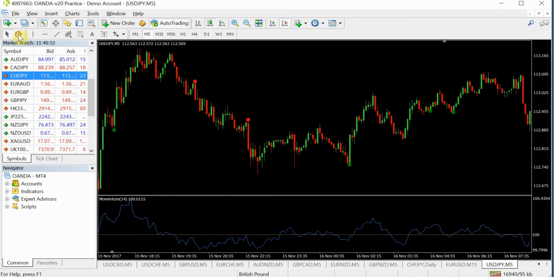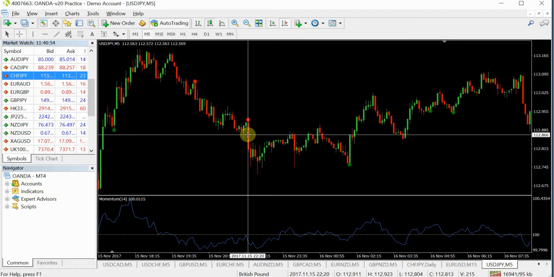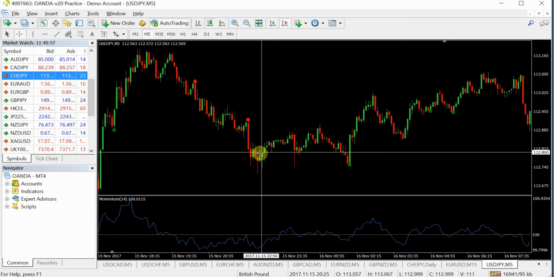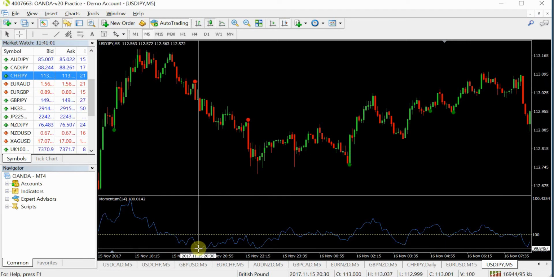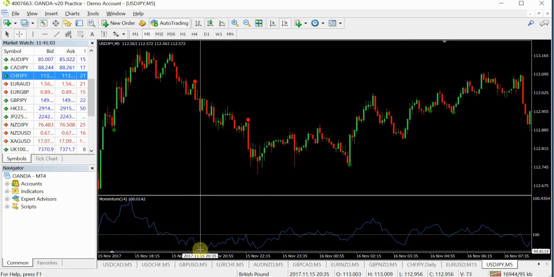Now we look at this engulfing bar here. Again, it hits our criteria, making lower lows. But now we look at the momentum indicator. If we get the low, assuming this is the last peak to there, you can clearly see that the momentum indicator is making higher lows. Again, this suggests the trend is running out of steam and there is a potential to reverse. So for me, I wouldn't take this trade.